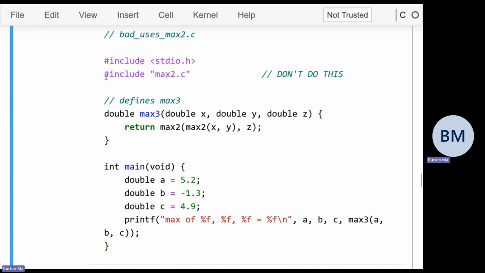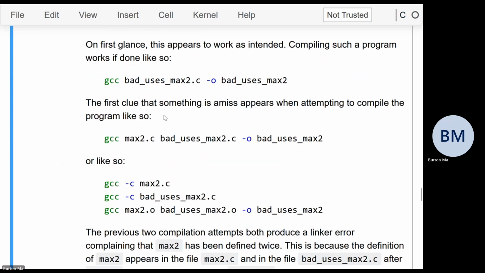When you include the source code file, you get the definition of max2 inserted into bad uses max2. So max2 is defined. When you try to compile your program like this, it compiles max2.c, so it sees the definition of max2. It then compiles bad uses max2.c and sees the second redefinition of max2.